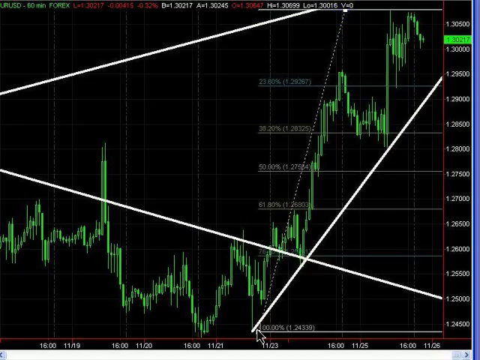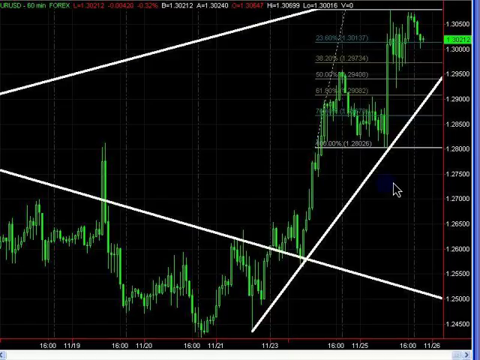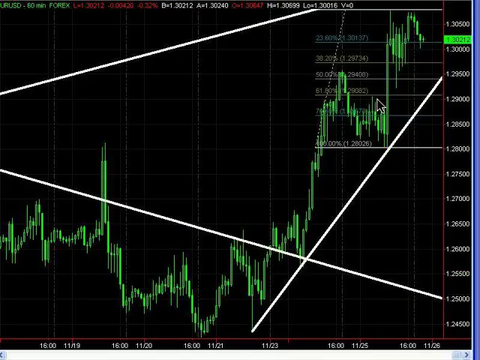What I want to do now is use the very short-term fibs, which are more relevant to shorter-term trading here, using the 11:25 low. That's the 9 a.m. candle, drawing the fibs like that, but using the longer-term, in relative terms, support line, and then looking for an entry. The 61.8 is at 129.08. My ideal situation would be a slight break beneath this support line and having a very short-term bullish bias against that 61.8 fib level near 29.08.